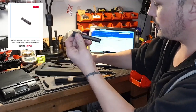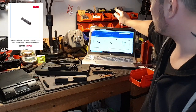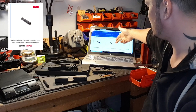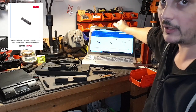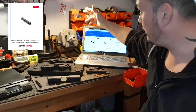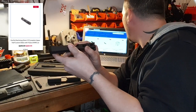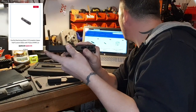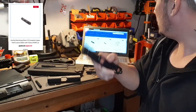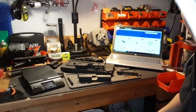Now, if you don't want to get the whole parts kit with the barrel and everything, you can get just the slide, or you can just order barrels from these guys, or just the parts kit. Their parts kit is $79. The slide itself, with the threaded barrel and black nitrate, is $79. And just the RMR cutout of the actual slide itself, I don't know if this has the parts in it or not. I don't believe so, but it's $199.